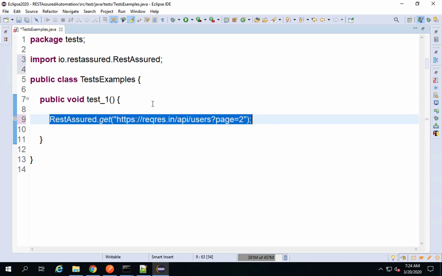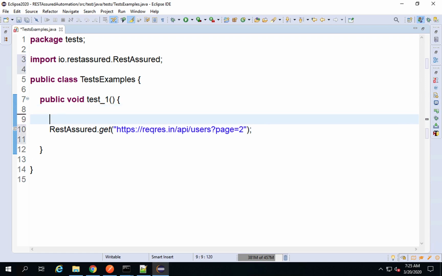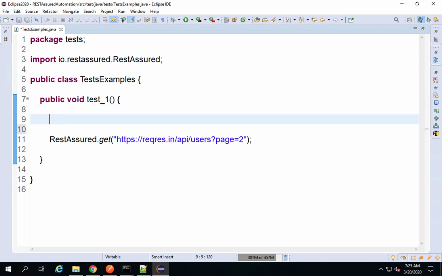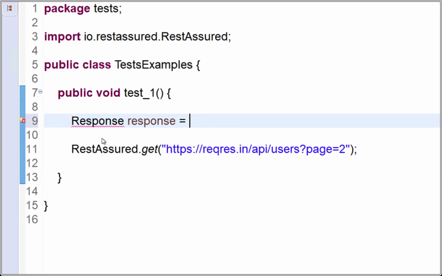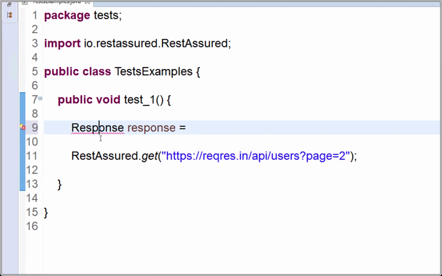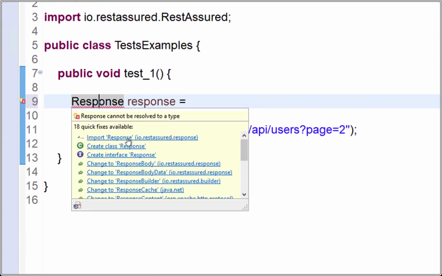However, we need to get the response and also we want to display the response, and for that I'm going to use another class from RestAssured, which is Response, and I will use a variable. You can give any variable name here, equals to. Again, I am getting an error under Response. If I hover over this error, here again you can see I have to import it from io.restassured.response.